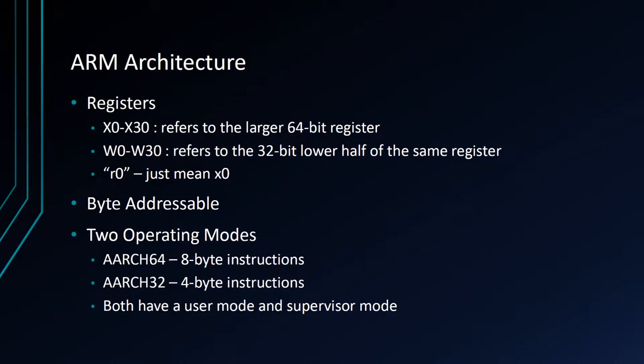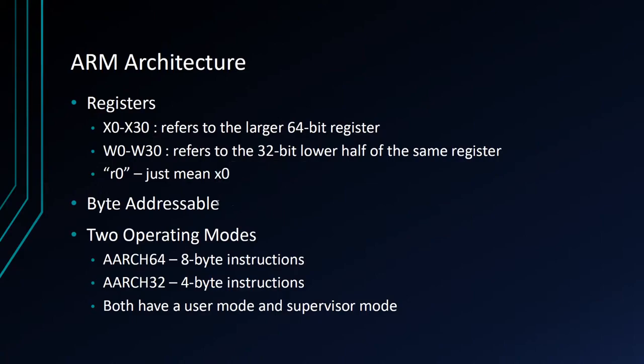The biggest change that you'll notice between this and ARM32 is that the registers are now referred to as X0 through X30. So you can actually address the registers two ways. You can look at them as X0, for example, which will get you the 64-bit register. You can also refer to X0 as W0, which gets the 32-bit lower half of that same register. And if I say R0 at all, you can still call the registers R0, R1, R2, and that's just a reference to X0, for example.